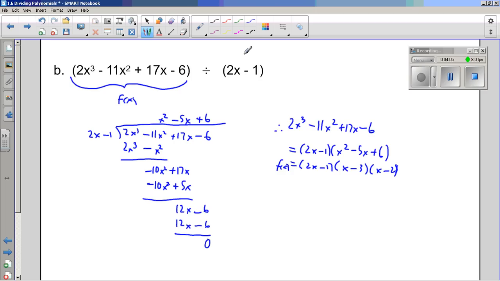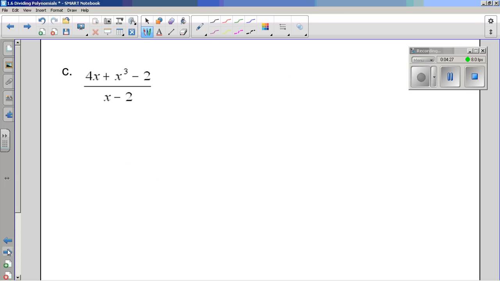Question is, where did the 2x minus 1 come from? How do we know to divide by 2x minus 1 so that we would get a remainder of 0? Well, we didn't. We don't know. That's for later. Today is all about practicing this skill, and we're still practicing. So I think we got a couple more examples left. Maybe they'll get a little bit weird on us here soon.